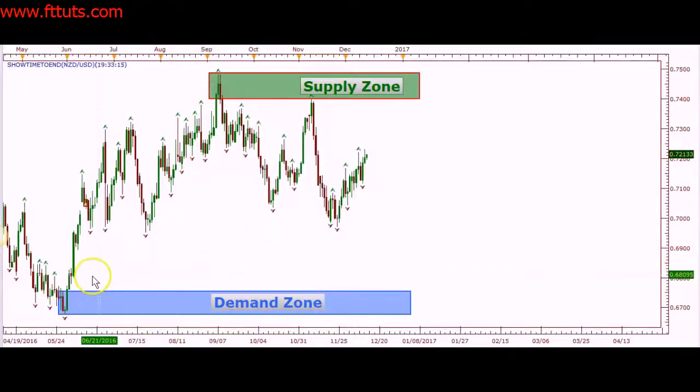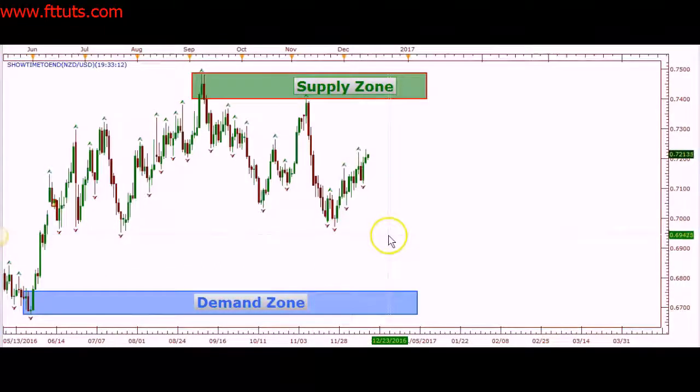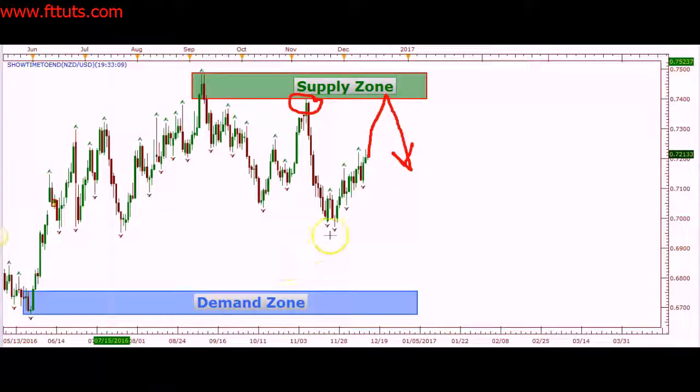Now we want to trade these levels. We want to see price come back to those levels. So if I was looking to trade this supply zone, what I want to see is price come up to that level, bounce on that level just like it did here, and then we're going to trade it to the downside. Now there's a couple ways you could trade it. And if I was trading this demand zone, I want to see price come down to that level. And then we're going to trade it to the upside, right?